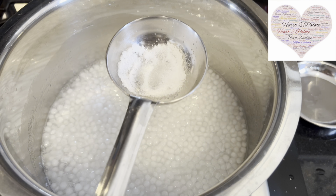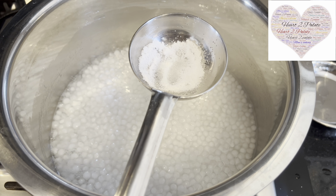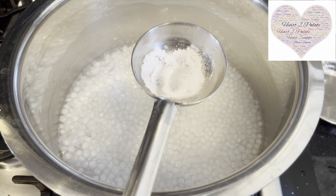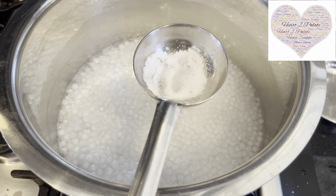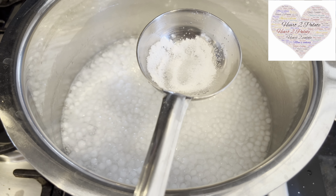So at this stage, it's been exactly 7 minutes that I was boiling this and I'm adding about 1 teaspoon of salt to this. We're going to add the cumin also, but not right now because it gives that color. So you want to wait until it actually gets cooked. I'm just adding the salt right now so it gets that taste to it.